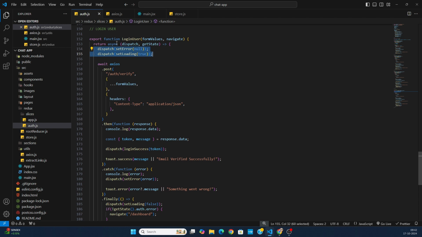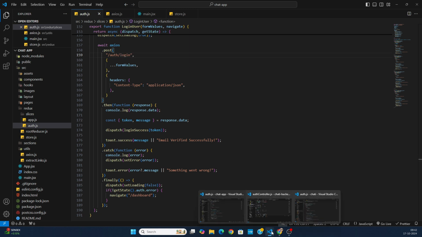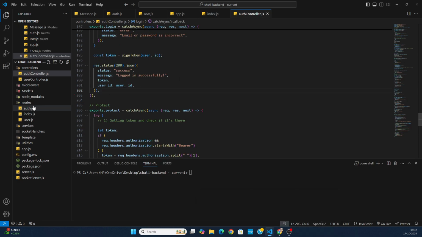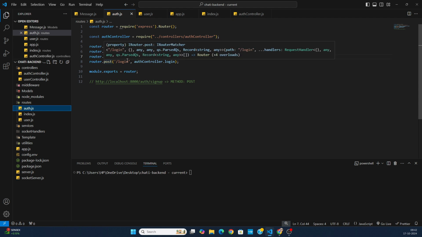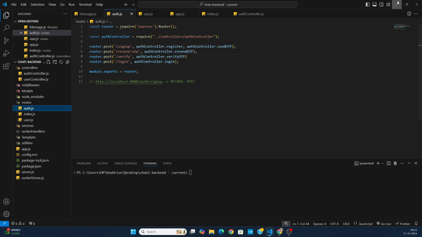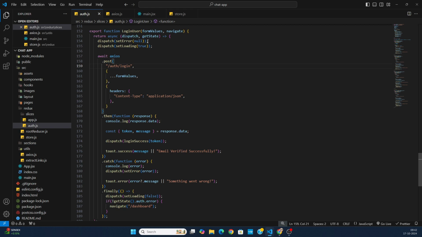Okay. So here again we are going to set the error to null and set the loading state to true at the start of this function, so that before making the API call, that spinner will start showing up when the loading state is true. Now we are going to again make the post call using Axios, but this time the endpoint will be auth slash login, and you can verify that we are writing the correct path from the server. So if you just go back to route slash auth, you can see we need to make a post call to the login endpoint in order to forward the request to the login controller. So we are doing it correctly. Then we are also passing the form values, which is our email and password.